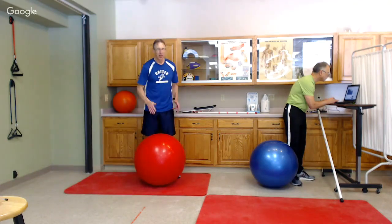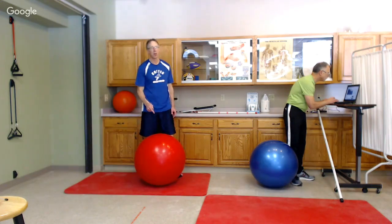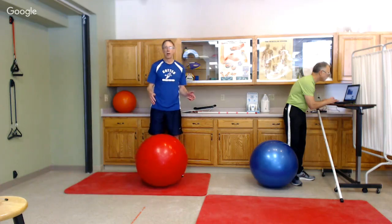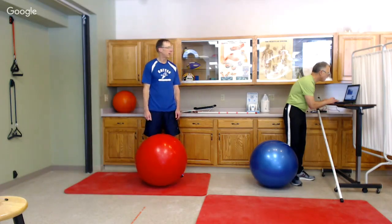And I do the hip abduction ones using the ball, and I do the hamstring, because hamstring is really difficult to do at home unless you have really specific equipment for it, and the ball works well for that. So I do that along with some kettlebell swings. But how are you doing, Brad?